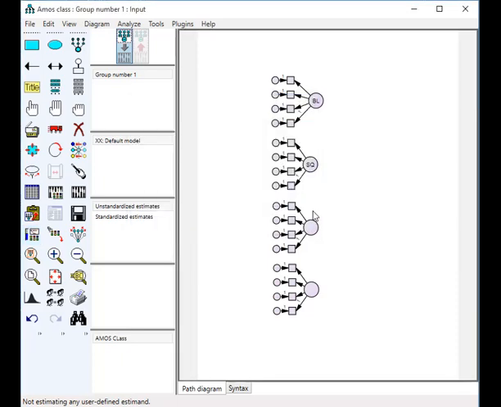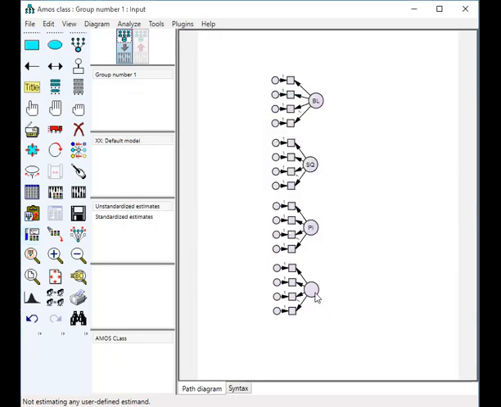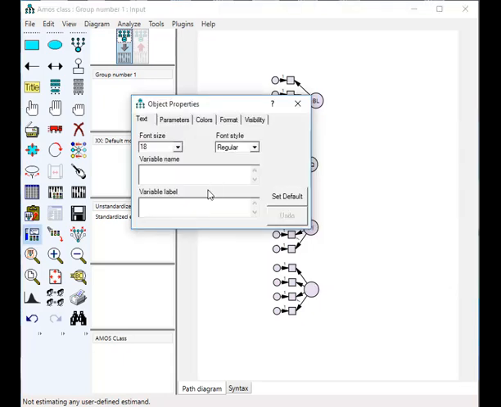And after that, I will name this element, purchase intentions, as PI, right? And after that, I can give this one a name as well, advertisement, let's say.